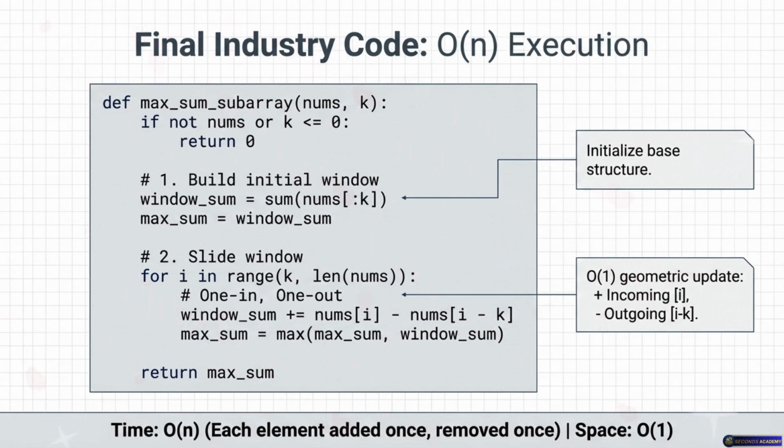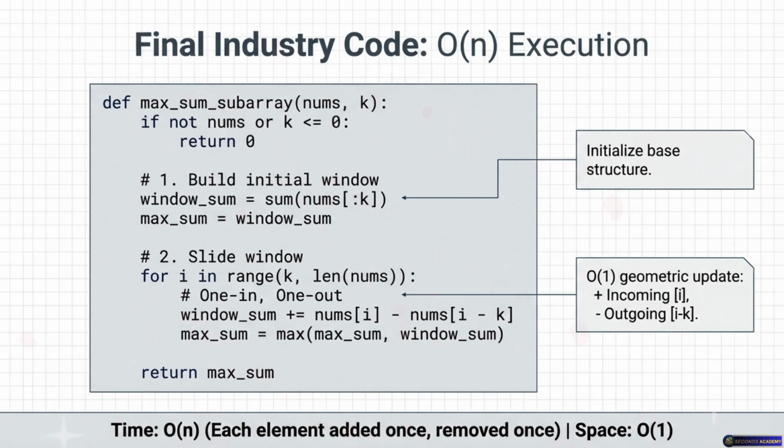We take our current sum of 8, add the new element at index i, the 1, bringing us to 9. And then we drop the old one. Yes. The outgoing element is at index i minus k. Since i is 3 and k is 3, that's index 0. The value is 2, so we subtract 2. So 8 plus 1 minus 2 is 7? Exactly. We check if 7 is greater than our max sum of 8. It's not. So max sum stays 8. Then the loop naturally increments.